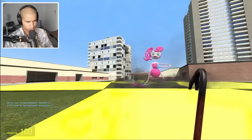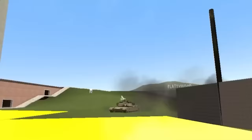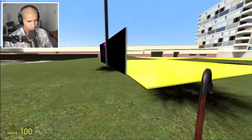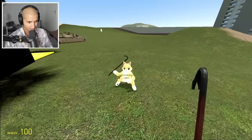Whoa, did she almost grab me? Whoa, where's she going? She's running towards the boards. What the... Birdie! Well, I guess you know what that means. The drawing boards actually work, and it's our time to draw whatever we want. Yeah. Okay, Birdie, you know what we should draw? We should draw different kinds of Mommy Long Legs, see what kind of Mommy Long Legs there are. Okay, yeah, I think we should do that.